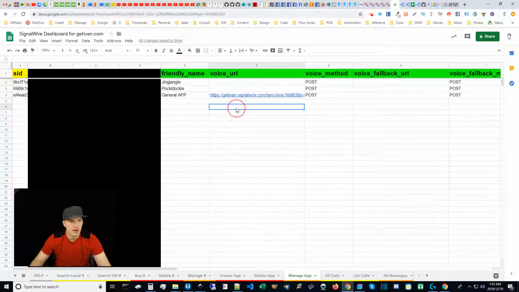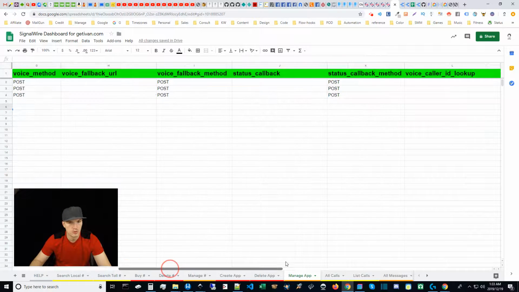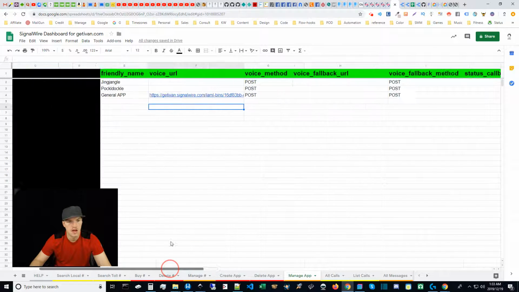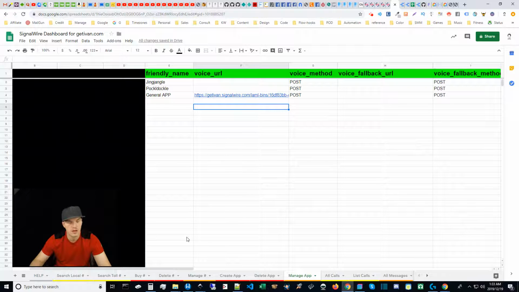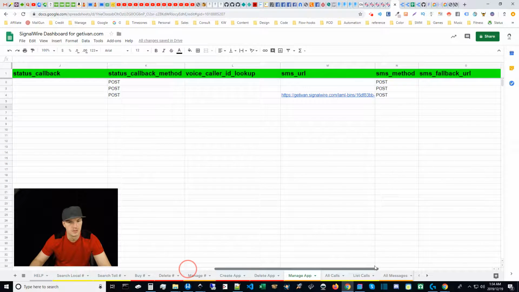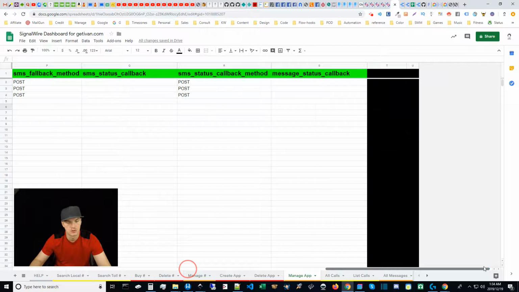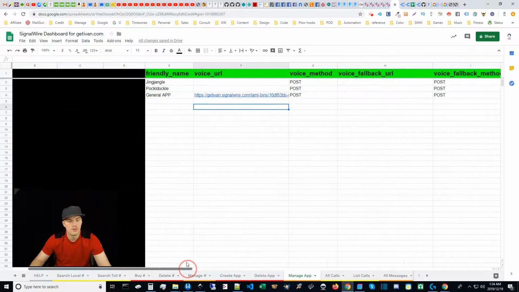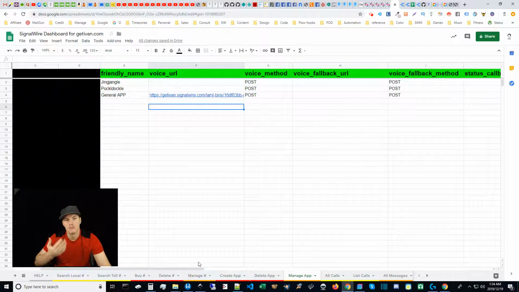So once you have your app, if you watch the Manage Number section, the app is very similar to the Manage Number section, except that the app is a sort of conglomerate way of assigning voice URLs and SMS URLs and all kinds of instructions. And then with those apps, you don't have to go in and make maybe new instructions over and over. You can kind of just assign apps in bulk to a certain degree.